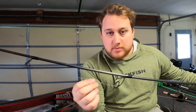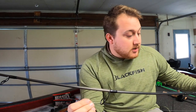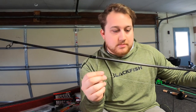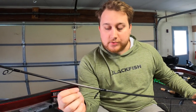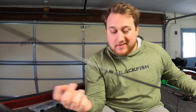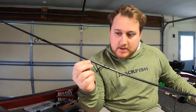I guess the question would be, why do you want a fluorocarbon leader? Fluorocarbon in the water is essentially invisible, while the fish can see braid. So that's just one benefit. I do think you're gonna get more bites. From my personal opinion, I believe I get more bites having that fluorocarbon leader on there. And I've never had any issue with the knot actually breaking. It's never broken at the knot anyways.